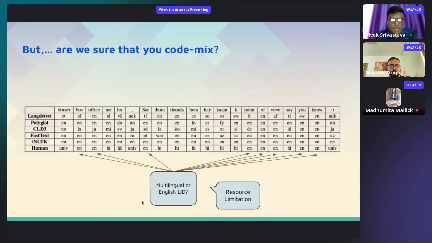If you look at multilingual language identification solution, we tried to pick a couple of them, and we ran it for this one particular example. If you see that wherever the human has given the English label to the particular token, these metrics are also saying that this is English. But for others, there is a high disagreement. For the tokens where, let's say, this is Hindi, the other metrics are quite confused what this particular token is. So this is not something state of the art for code mixing, so to say.